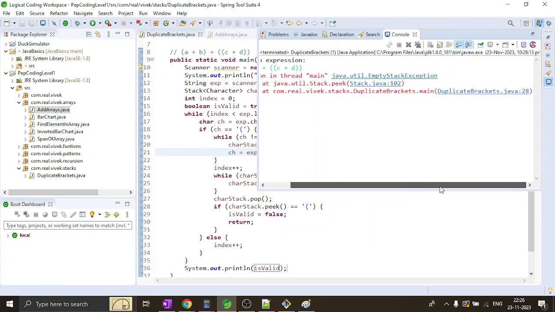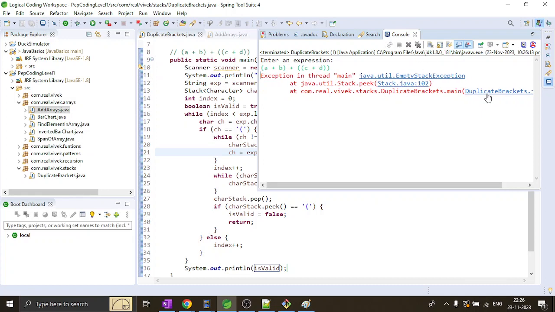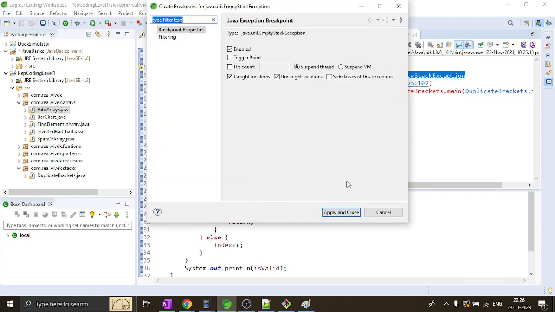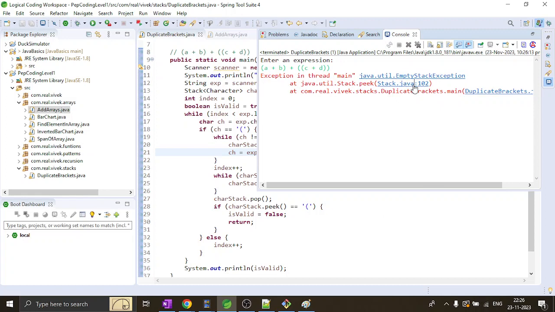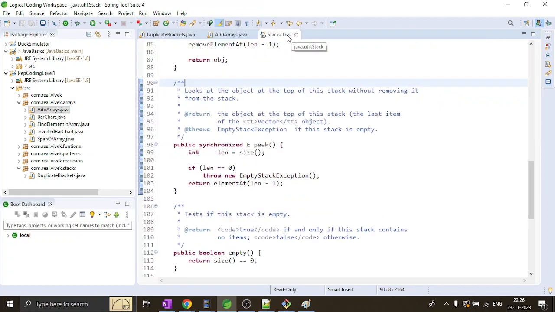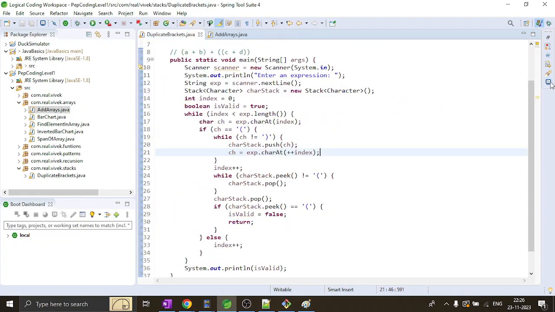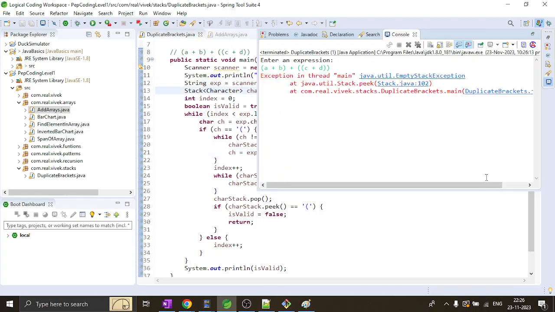We get an empty stack exception. Where do we get it? On line 1, not 2. Oops, let me check on which line. 28.